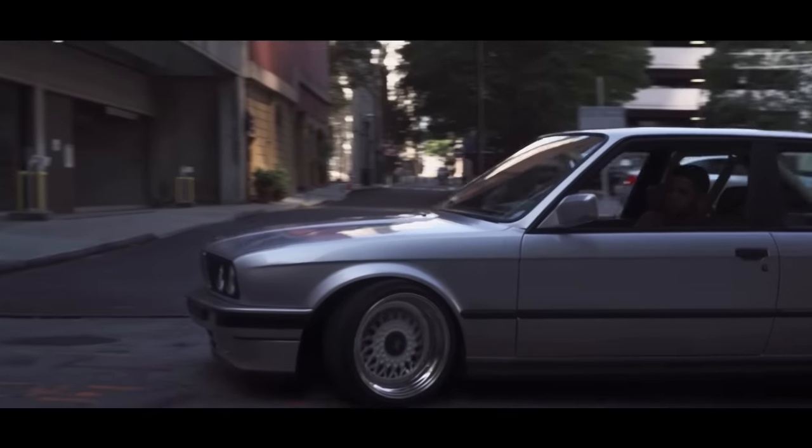Now we are into the top 10. Number 10 is the Acura TL third generation. Every one of these cars in the top 10 is the best in their certain class. The Acura TL is, in my opinion, the best daily driver for under $10,000. They come with a 3.2-liter V6 making 270 horsepower, and it is front-wheel drive. Since this is a car guy list, it's about daily driving and having a little bit of fun. 270 horsepower is a good amount for fun, but it's still an Acura with decent luxury and a reliable motor.